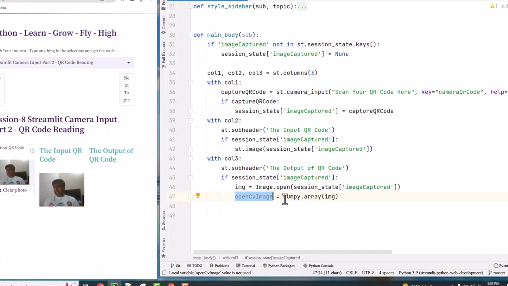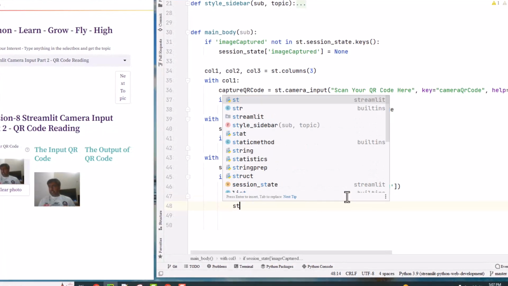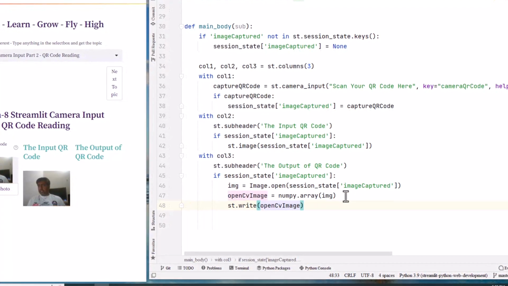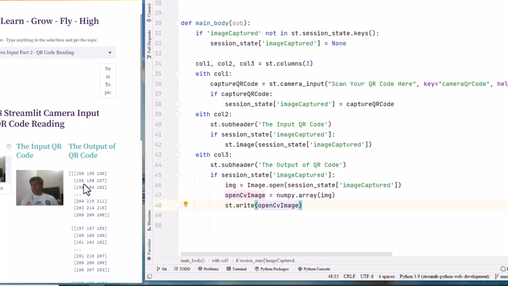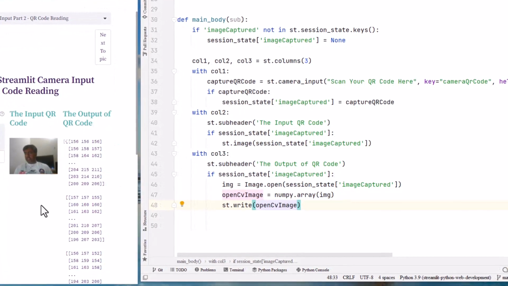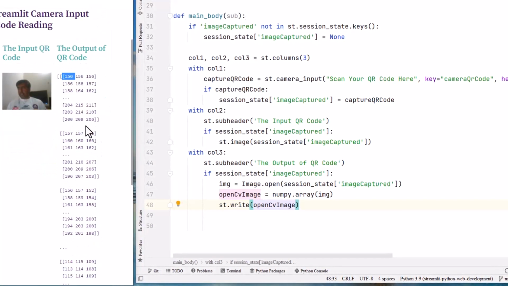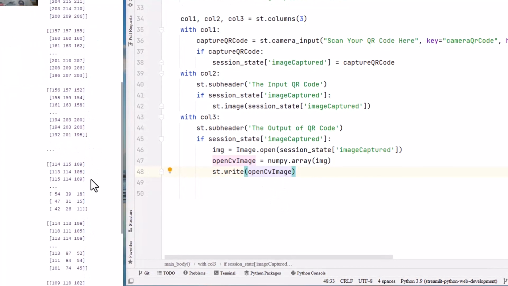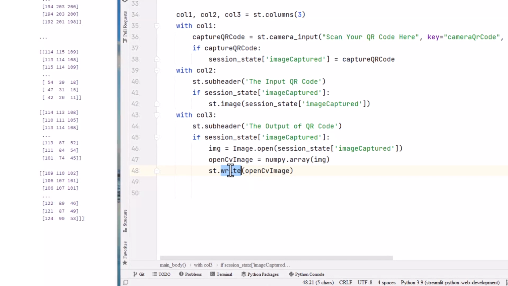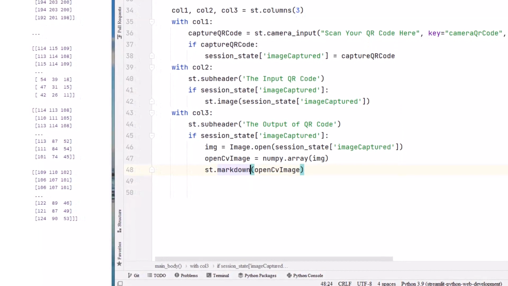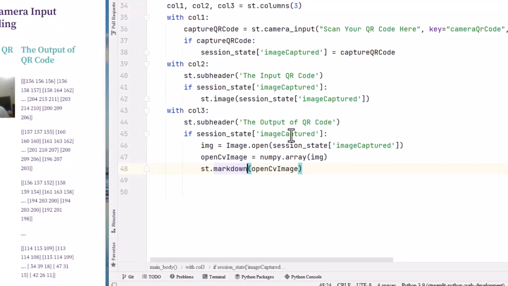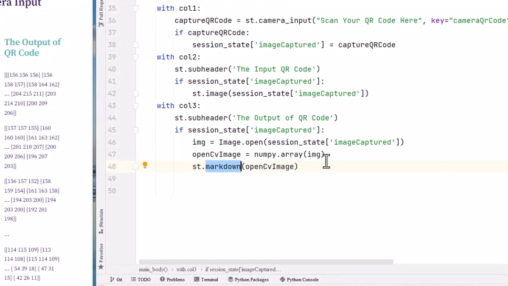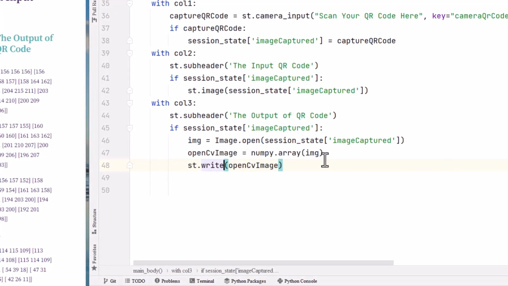So let us do one thing. We will display this one. What is it? st.write. We can use markdown, write, anything. Then we will display what this array is. It's all numbers. So now you can see that on the third side, for the given image x, y, z, it captured all the elements of the image, the NumPy. Or you can also use markdown to show it horizontally. So save this, it will show like this. Either text or markdown or write, anything you can use. For now I use the write one.